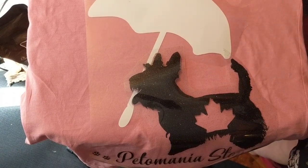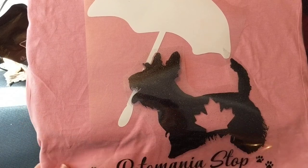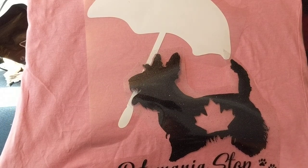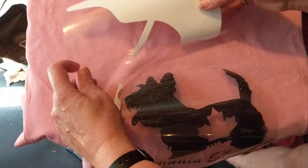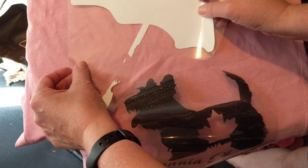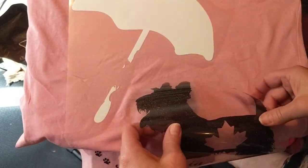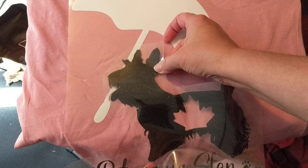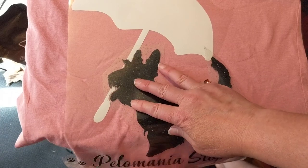All right, so let's start with the white layer. I think that this is going to work. I might want to move my umbrella over a little bit so that the Scottie is a little bit more centered. So I think I'm going to do that. My umbrella is going to go more to this side. Now my machine wants to turn off because I've been talking too much. All right, let me turn it back on. Okay, so let's say we're gonna do that.